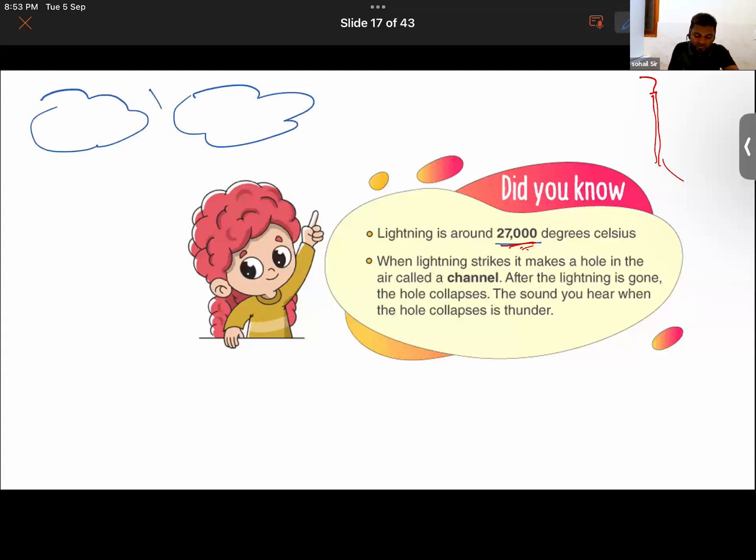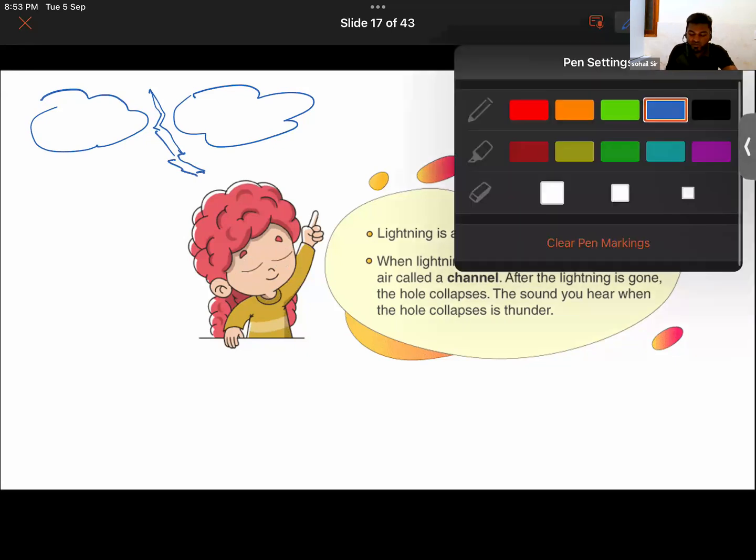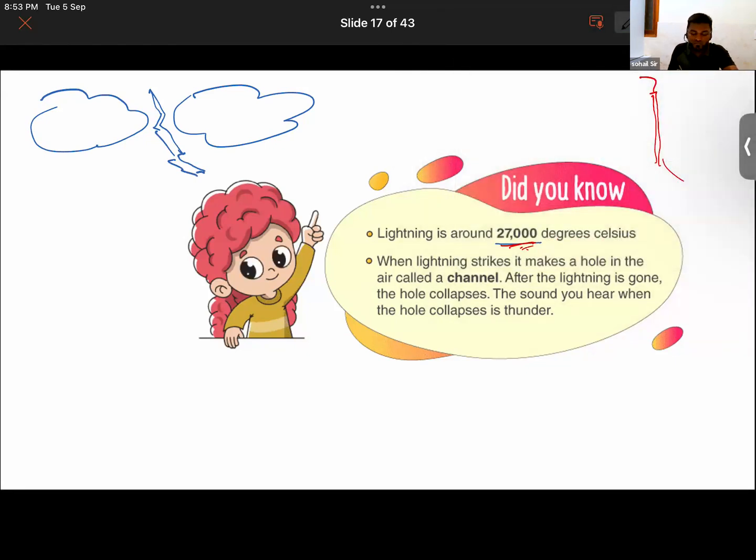the lightning that is generated during the process of thunderstorm looks for the shortest path to be conducted into the earth. This lightning will look for the shortest path to be conducted into the earth's surface. So if there are two objects, it will obviously fall on the taller object because that is the least pathway for it to enter the earth's surface. That is clear?